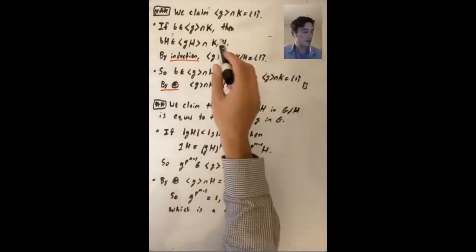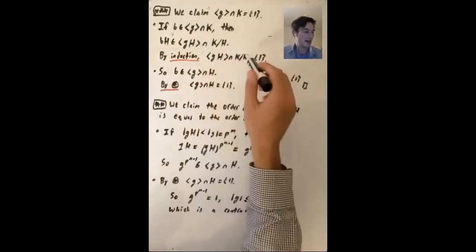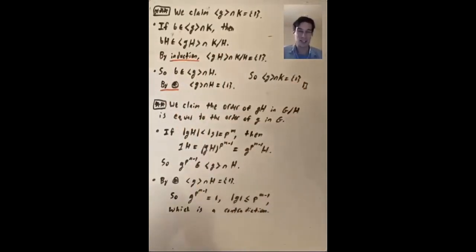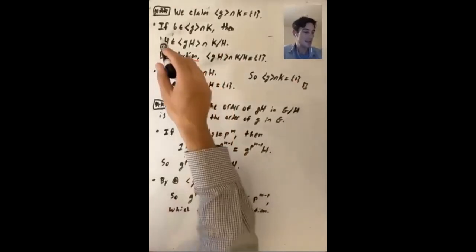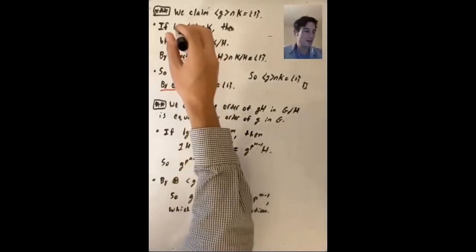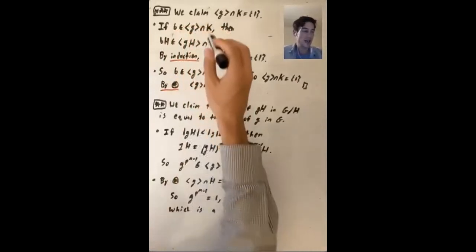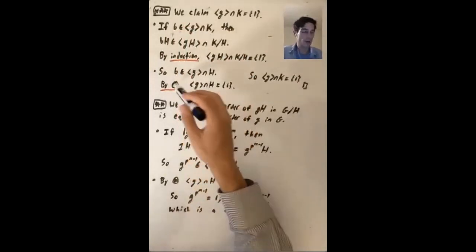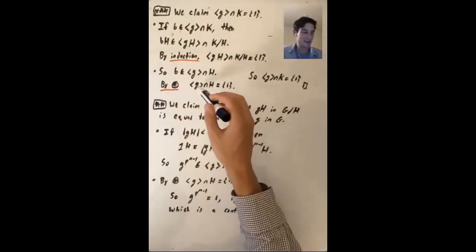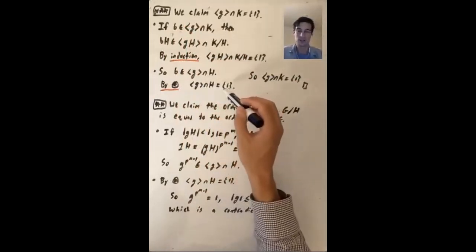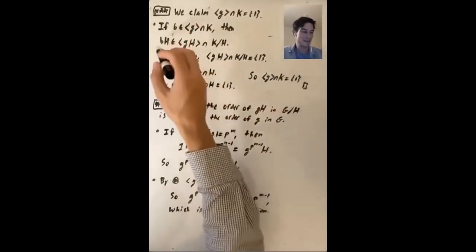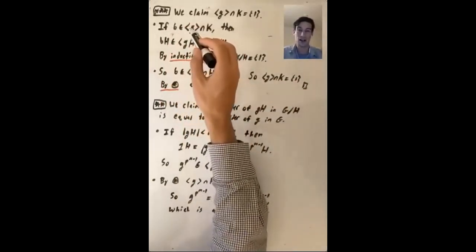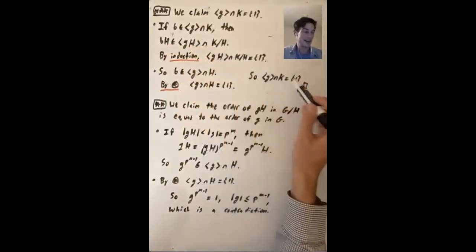So what does that mean? Well, if bH is equal to the trivial element in this quotient G mod H, that means that b is in H. So now we know that b is in the cyclic subgroup generated by g, and not just K, but the smaller group H. And by star, the whole point of star is to prove that the cyclic subgroup generated by g intersects H in the trivial subgroup. So that means that b is the trivial element. So what does that mean? The only thing in the intersection of the cyclic subgroup generated by g and K is the trivial subgroup.